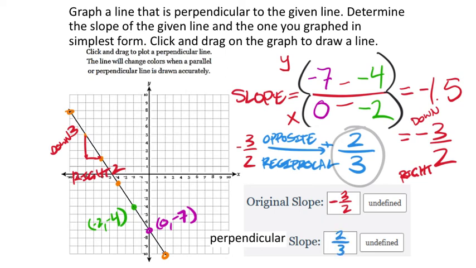Well, that's nice, but now we still got to graph the line, right? So again, it doesn't matter where you put it. If you wanted to, for some reason, you can start at a point on the graph. Like if you wanted to, you could start right here. And then you just go up 2, and then to the right 3. Okay, and that would give me this point. And again, I can continue that pattern up 2 right 3, up 2 right 3, up 2 right 3, or left 3 down 2, left 3 down 2. Okay, so that's just showing all the points. Any of the points you could have used if you wanted to. You get something like this.